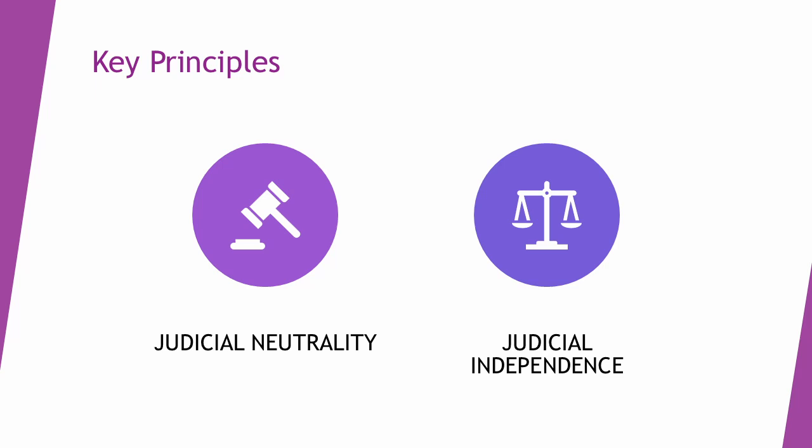Judicial independence is the principle that judges must be free from interference or pressure from the executive, legislature, or any other external body. Judicial independence is upheld through security of tenure, independent appointment procedures, and protection of judicial salaries. The extent of judicial independence in the Supreme Court is very strong, as structural and legal safeguards ensure that judges can make decisions without political influence. An example of judicial independence occurred in 2019 when the Supreme Court ruled that Prime Minister Boris Johnson's prorogation of Parliament was unlawful, demonstrating that the judiciary can act independently of government.